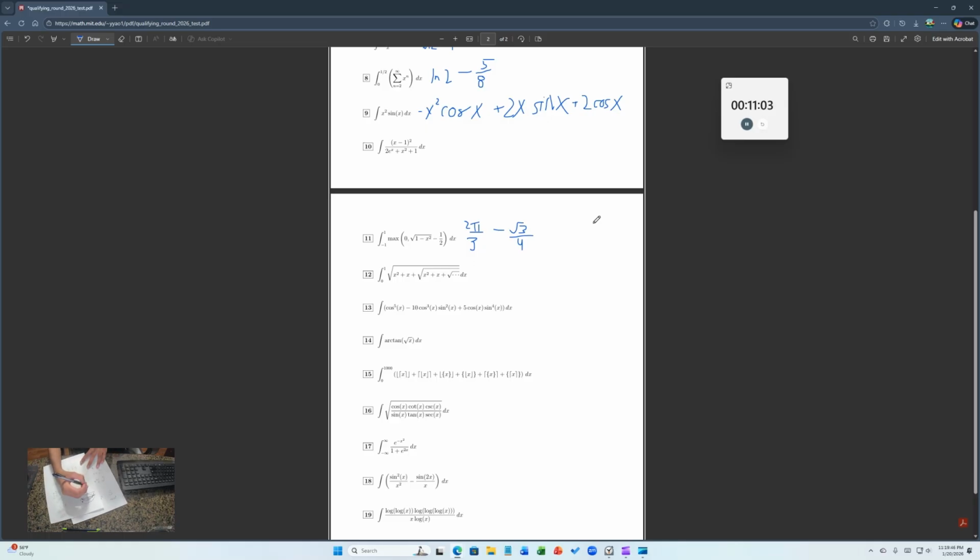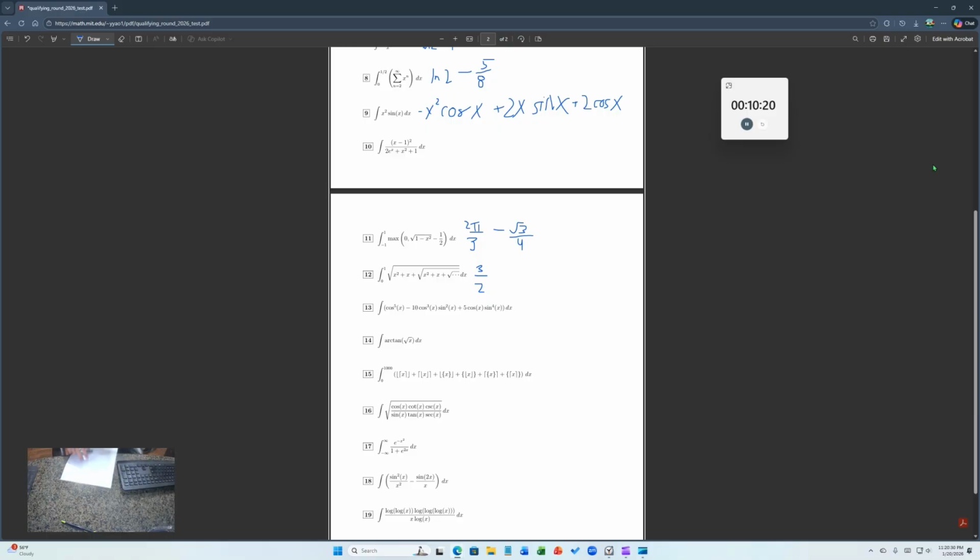Okay. Oh, this one is just a standard nested radical. So you let t equals square root of x squared plus x plus square root of t, yeah, wait, t equals square root of x squared plus x plus t. Yeah, I think that's right. So you get t squared minus t equals x squared plus x. So that means that t equals x plus 1. And then it's just the integral from 0 to 1 of x plus 1, which is just 1 plus 1/2, which is 3/2. Pretty standard problem. Wait, let me get more paper real quick.